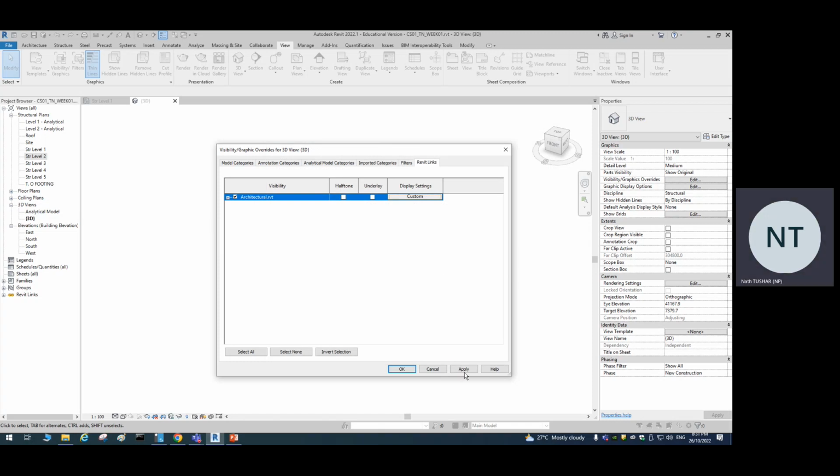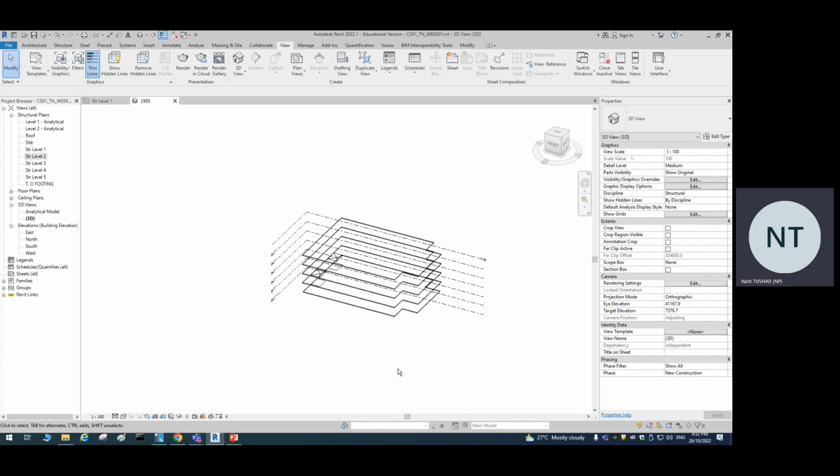Over here also click apply and click OK. Got it? As you can see, the architectural levels are gone. Everyone managed to get this? Who didn't? Yeah, Ms. Dam, thank you.